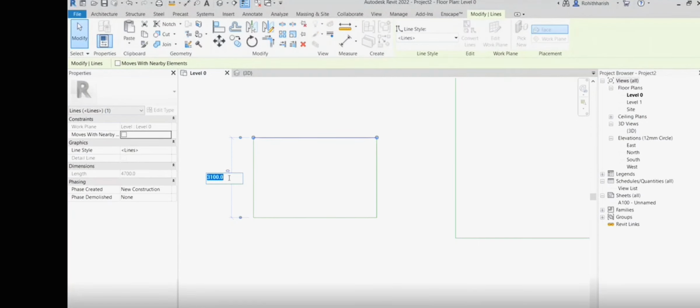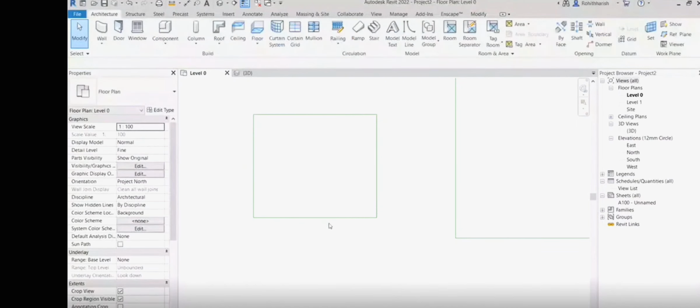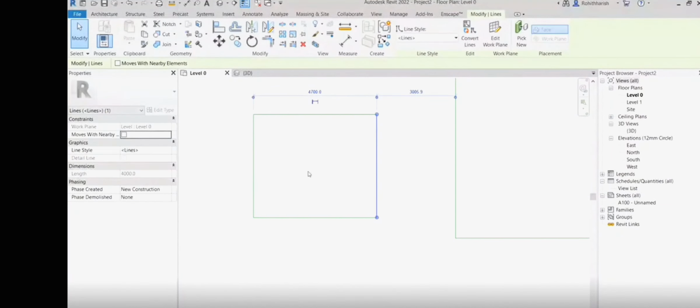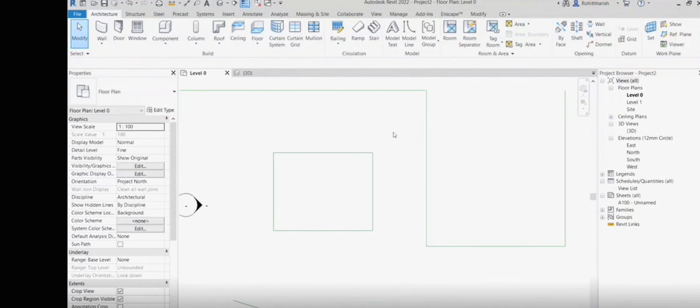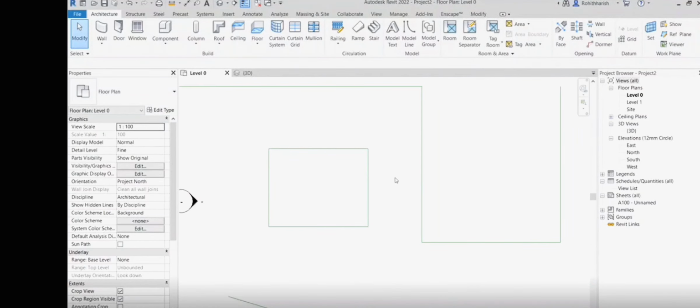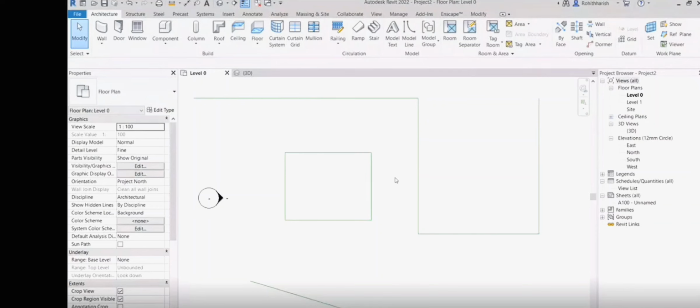Say I want to give 4000 here, enter, and the dimension will change. Again, if I want to select this line, I'll select it, go here, 5000, like this. So basically, this is what we have for rectangle.